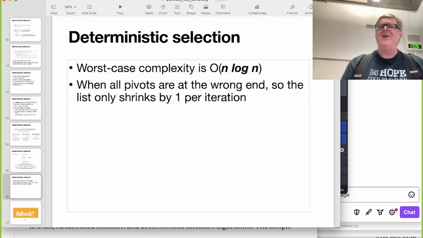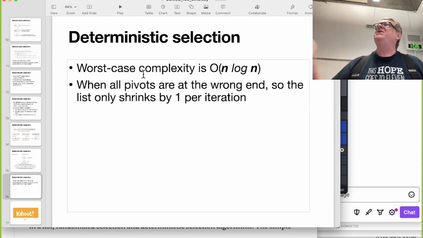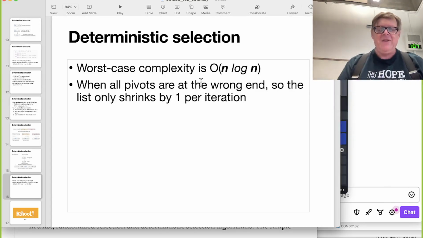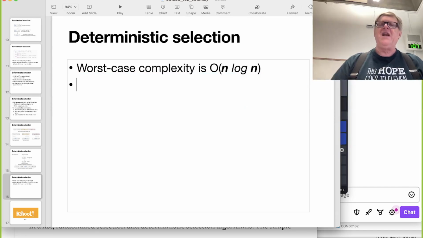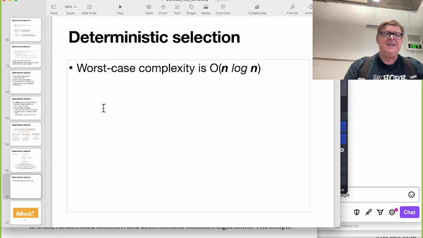I think that is a far better description of, as far as I can understand, this makes sense. That's the idea. Of course, I think the worst case complexity would still be, I guess it can't be. You're never going to have your pivots at the end. I guess that's right. Even the worst case, you'll get n log n, because you really are splitting the list in approximately half every time. So anyway, this I believe. And this cannot happen anymore. I'm going to get rid of this. You can't always have all your pivots at the wrong end anymore, because you chose the median of the median. That means there's got to be some on the right and some on the left. Anyway, that I think is a better description of the situation.